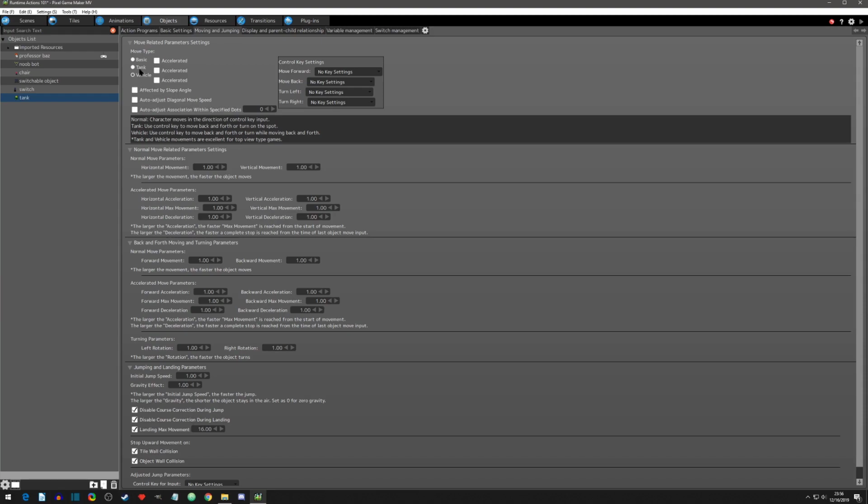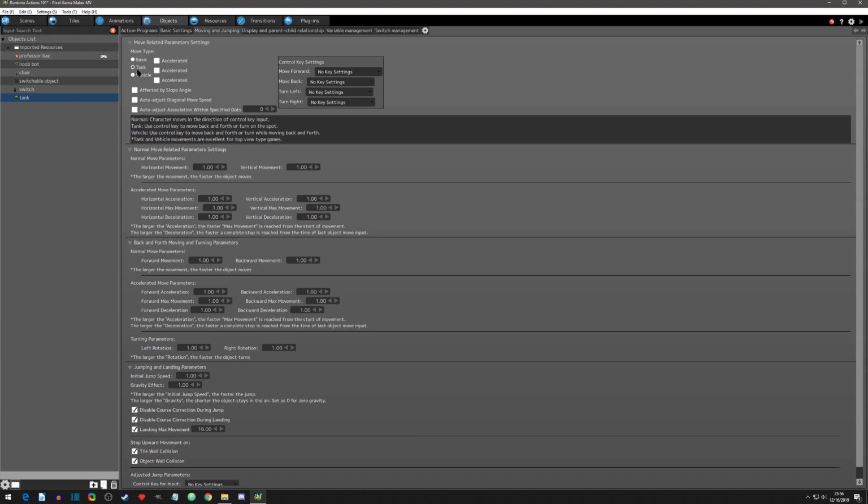The only difference is that in the tank move type, you can actually turn left and right while you're not moving, and that object will rotate accordingly. With the vehicle, the only way you can turn left and right is by moving. So if you were at a standstill and trying to turn left and right, the vehicle will not turn. It has to be moving. There will be a more detailed video on all of these details, but this will be enough to get us started for this runtime.